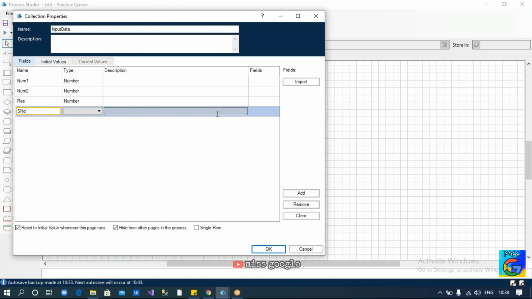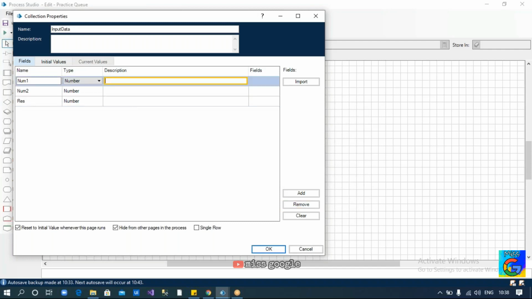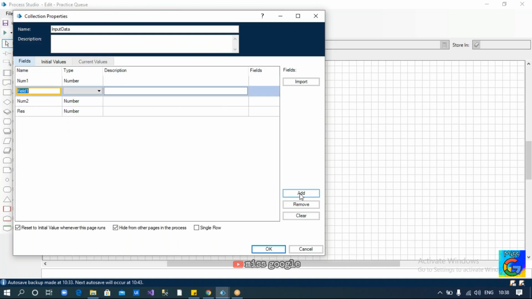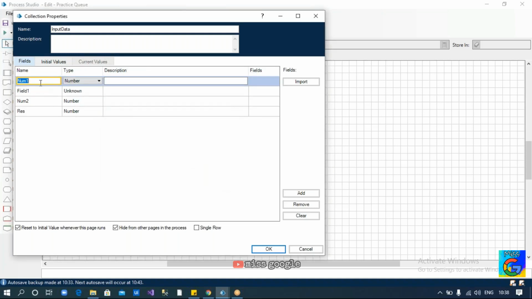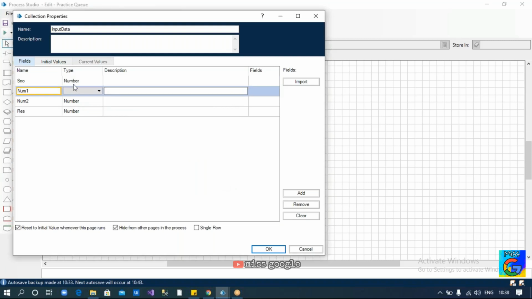Just hold on, let me remove it here. Let me add it above this. Let us make it number 1. Serial number, and this is number 1.